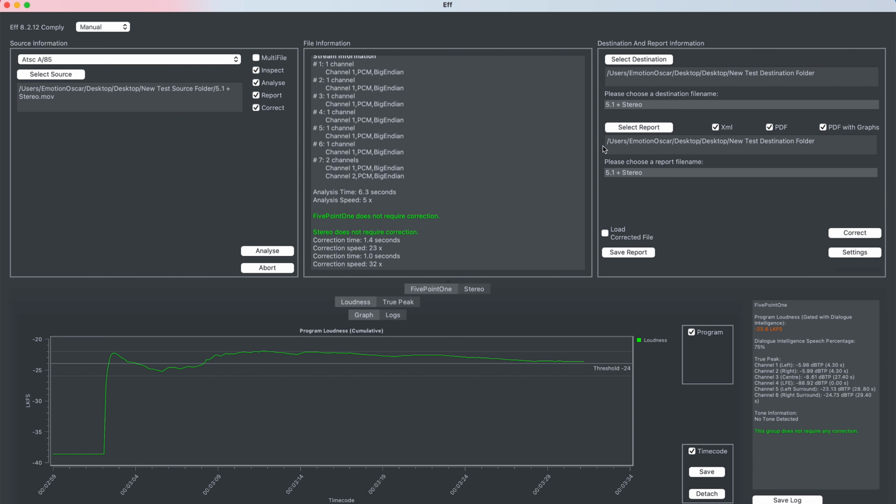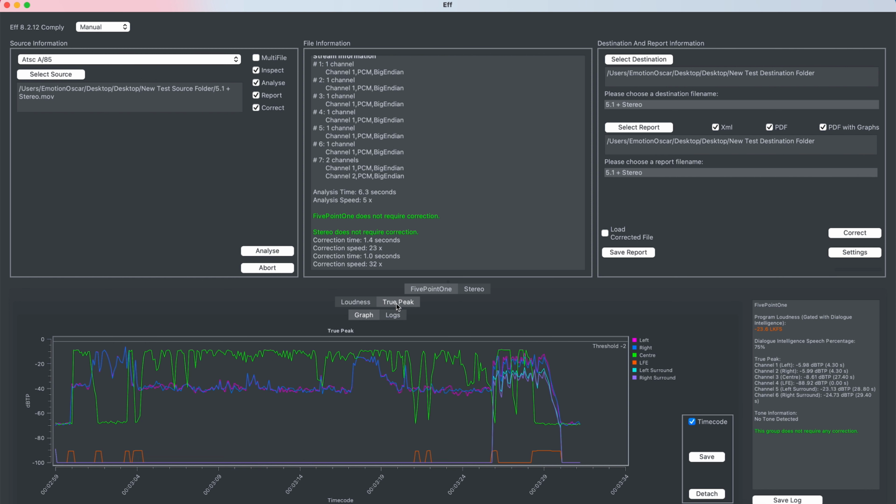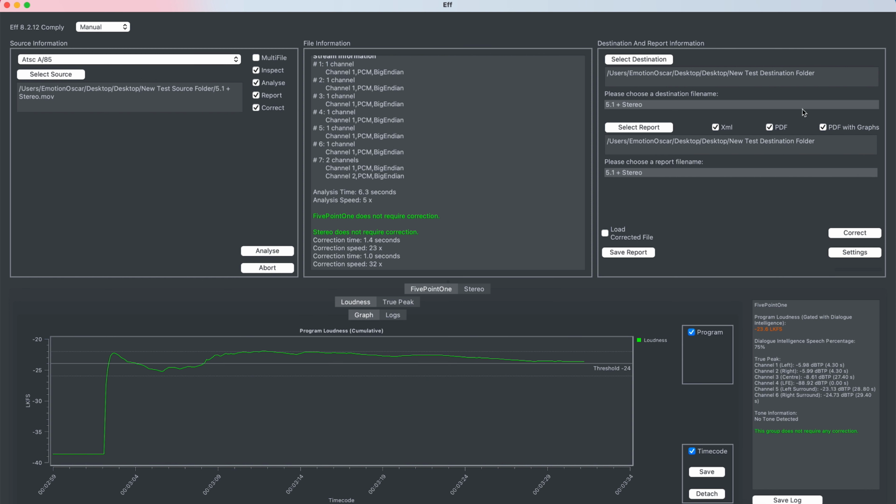You can also see I've selected to generate some reports. So alongside having these really helpful graphs in F, I'll have the Emotion Systems PDF reports and XMLs. This is really useful if you need to send the loudness information to a customer or a client, or you need to return a file back to a production studio, and you can say, look, you're exactly 0.4 out of tolerance. We can't broadcast this. So yeah, really helpful to have the reports activated as well.